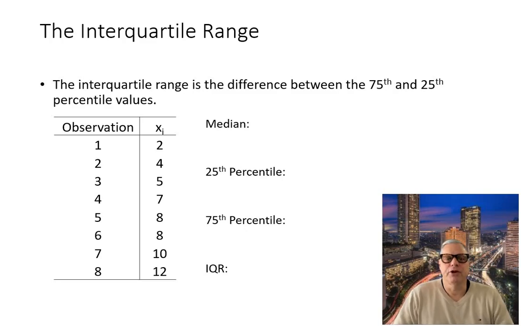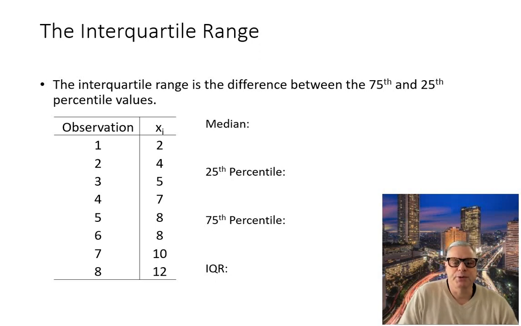So we use again measures of centrality, percentiles, and so we have here data 1, 2, 3, 4, 5, 6, 7, 8 observations, and the values are already sorted in ascending order. So now we can calculate the median, and we use again the simple textbook version.